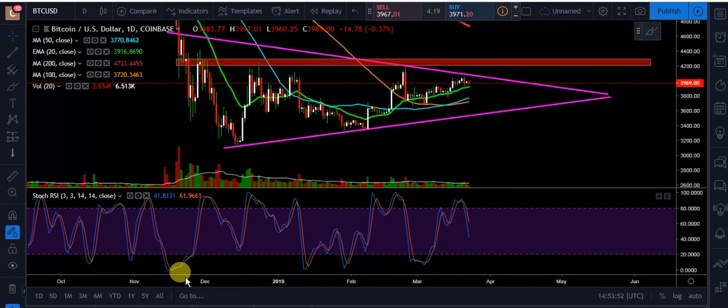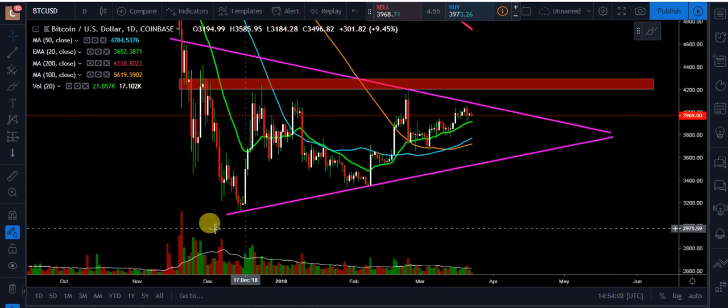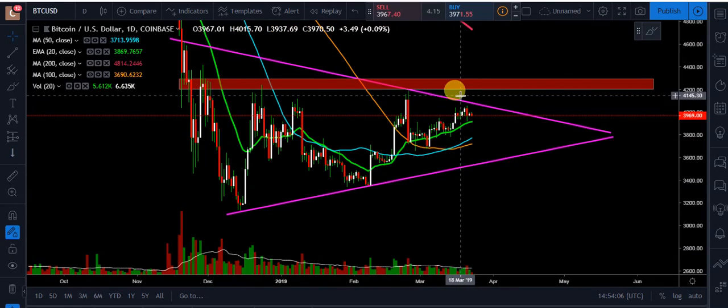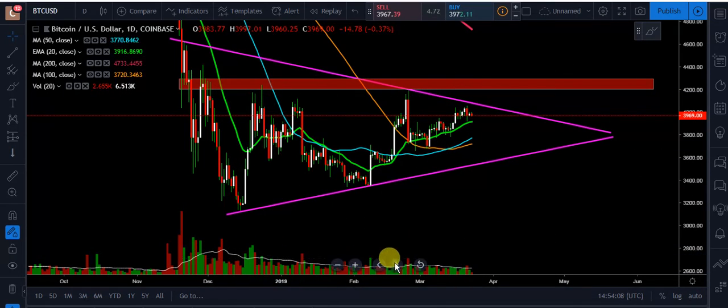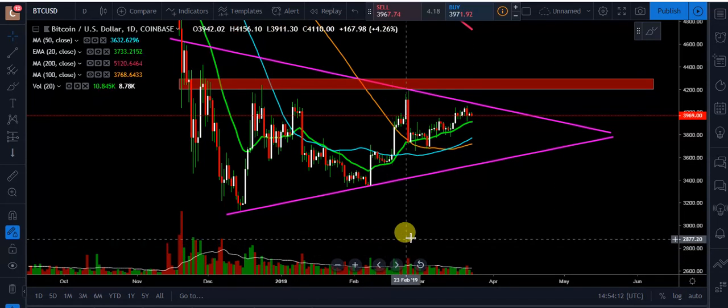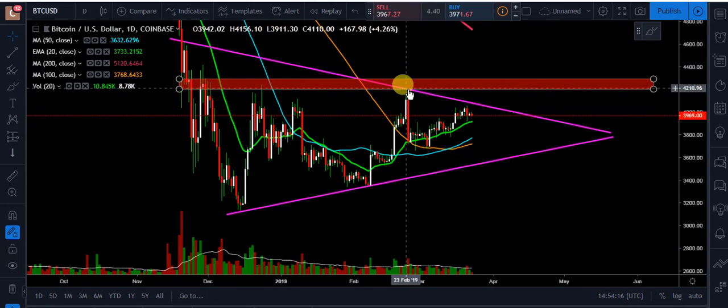You can see where we've been getting bounces off, and that's been down around here, almost in that zero range. So that's something you want to keep your eye on as well. That's another thing that's bearish. You know, guys, our price has been going up and our volume essentially has been going down. When price is going up, you usually want to see that volume swelling and gaining. So we basically want to be starting here and starting to rise up and swelling. So that's another thing I'm keeping my eye on, along with this red box here as overhead resistance.